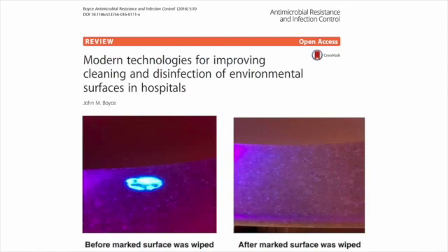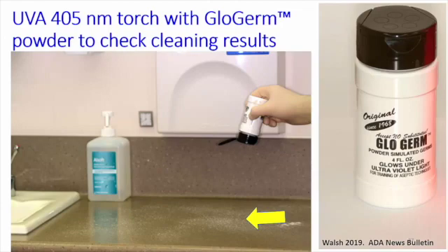This is a classic paper by a very famous author in the field, John Boyce, where he's just put a blob of fluorescent dye on a surface and then come back later to see if it's been picked up by the wiping. One of the things that is easy to get is a powder called Glo Germ, which is a type of fluorescent doped melamine powder, extremely fine. It comes in a type of salt shaker. And as we showed in this article in the ADA News Bulletin in 2019, you can just put extremely small amounts on the surface. And if you have a white benchtop, of course the staff will never see it.